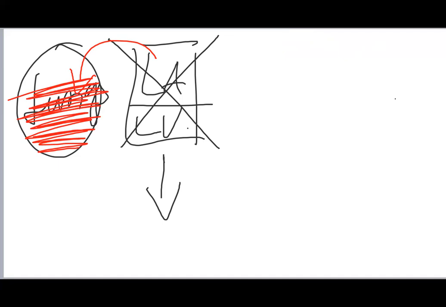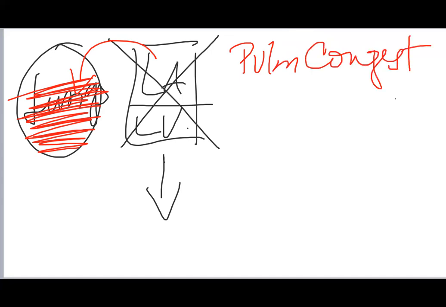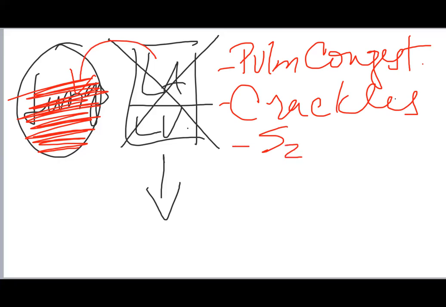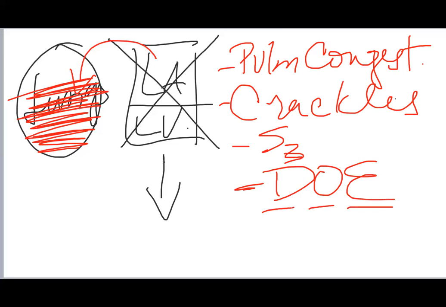And if your lung is full of fluids, you're going to have pulmonary congestion, right? Think about it, it's full of fluids, pulmonary congestion. And when that happens and you have fluid in your lungs, you're going to hear crackles upon assessment. Okay, you may even hear an S3, right? Instead of S1 and S2, we're going to hear an S3. This person is going to have DOE, or dyspnea on exertion, meaning you're going to be short of breath with any type of physical exertion. Immediately you're going to get short of breath because those lungs are full of fluid, right?